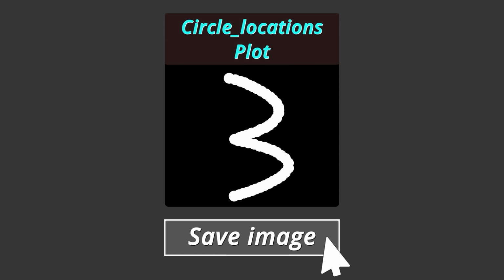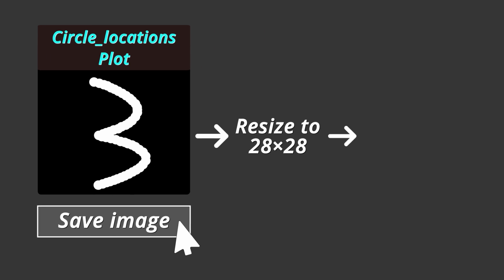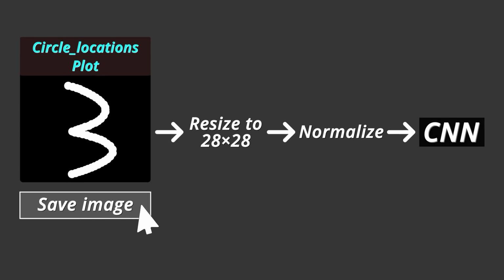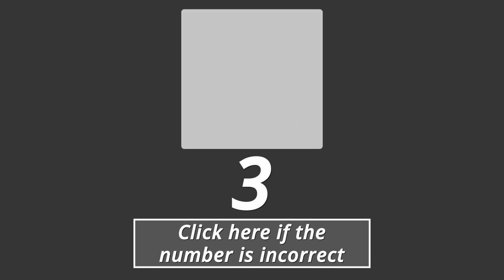Before being inputted, however, the image is resized to 28 by 28, which are the dimensions of images in the MNIST dataset. The program also makes the pixel intensity values float32 variables and divides each of them by 255, just as we did when we trained the network. Then this slightly modified image is inputted to the network, and the program takes the digit with the highest probability in the network's output. This digit is then displayed.